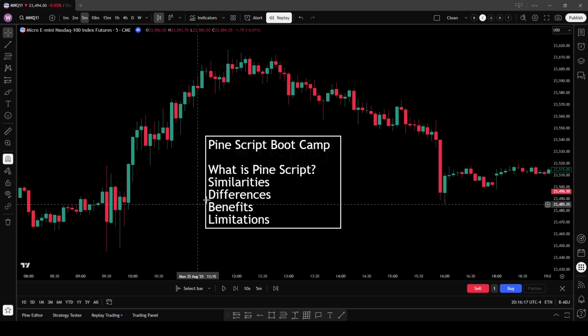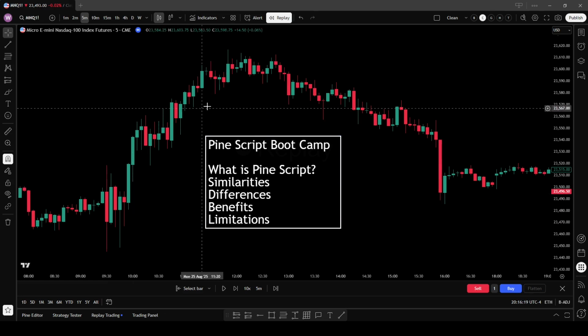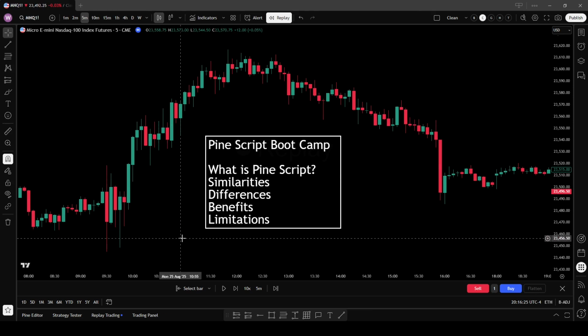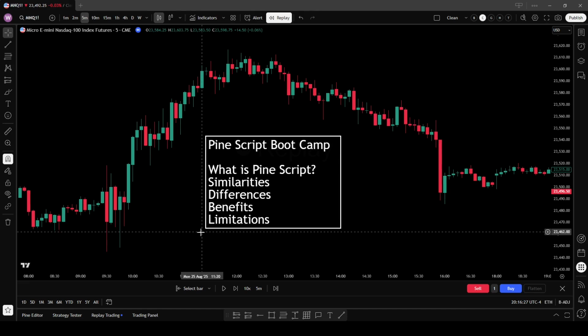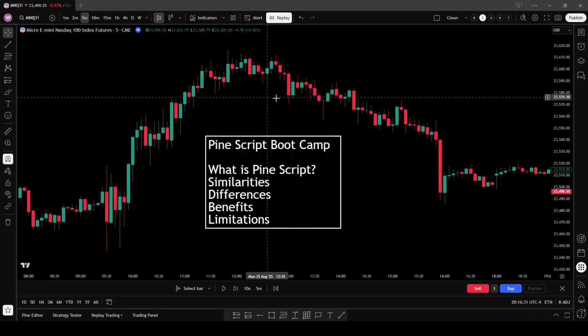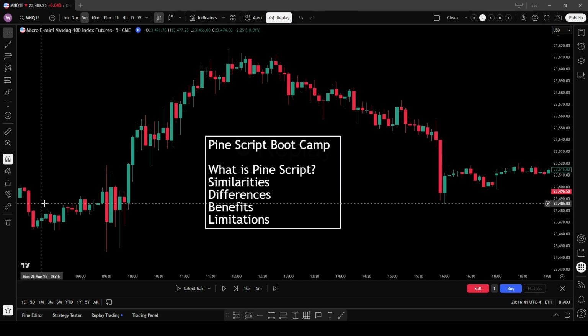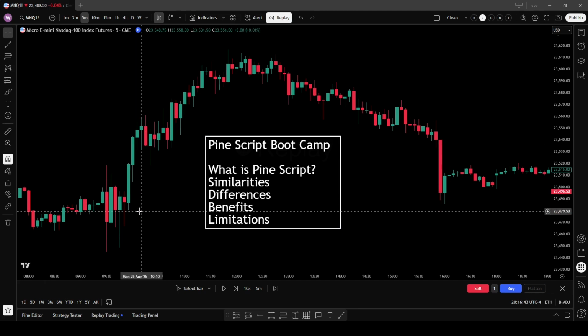The limitation that goes along with that, though, is that the number of historical bars that are available to you is dependent on your subscription level. So some people will have maybe 40,000 historical bars that can be loaded on their chart, while other people might have only 5,000 or so. So that's something to keep in mind when you're writing a script, the limitation of how much data you have access to depending on your subscription.